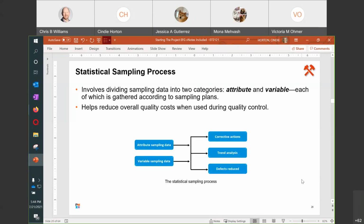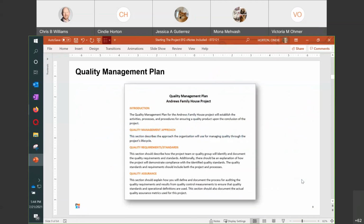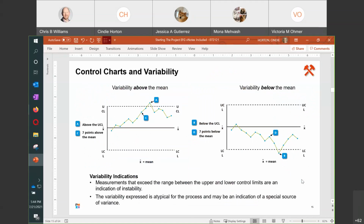I was going to ask a question in regards to the control chart. I was taking a practice exam and that question came up about control charts. It said that if you want to ensure that your project is within the acceptable limits and in control, but you notice that there are 7 data points grouped together towards one side of the mean. It didn't specify if it was above or below. Now going through this, I feel like I may have answered that wrong. So what would they be talking about here?